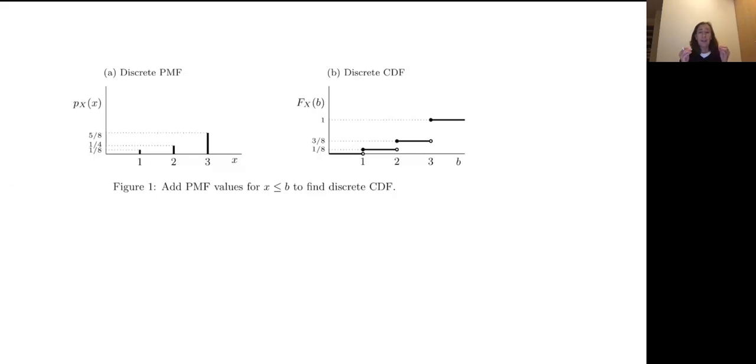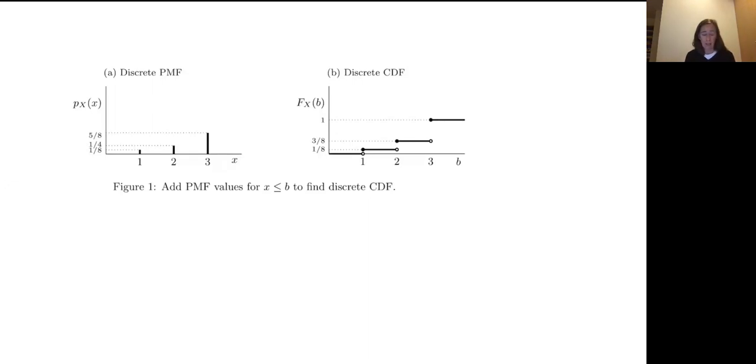Okay, so in this lesson, we're going to think about finding the CDF for a discrete random variable. We don't necessarily need to do this because, as we've been talking about discrete random variables, we can use the PMF to find probabilities. We don't have to use the CDF the way we have to for continuous random variables, but it's easier to see what's going on if we work with a discrete random variable first.